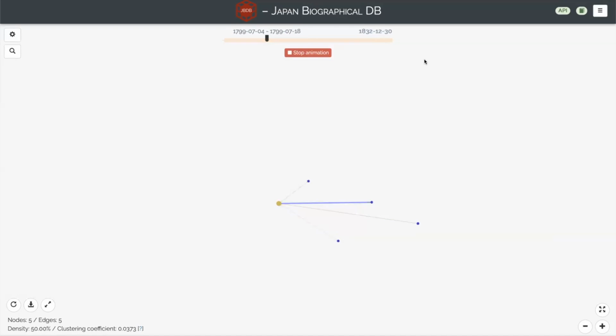So on each day, as you can see, that we go through right here, the connections are highlighted in green.